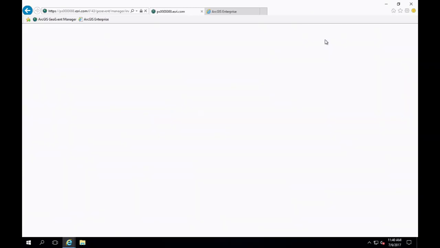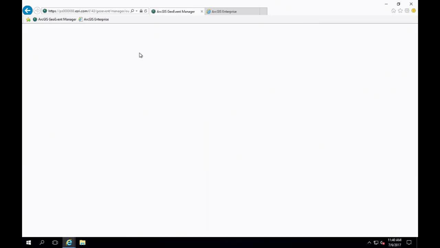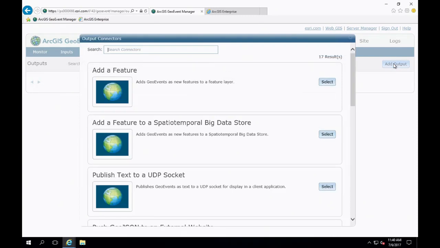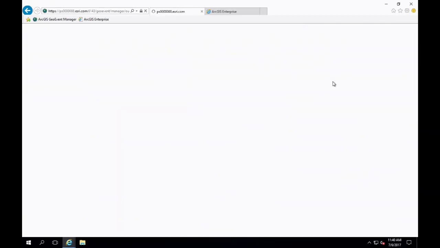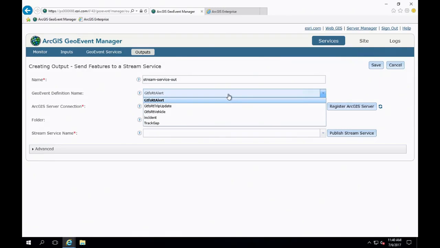So the next step is to create an output. In this case, we are going to create an output for stream service. So we are going to create a stream service output connector. And we're going to select the GTFS RT vehicle GeoEvent definition.